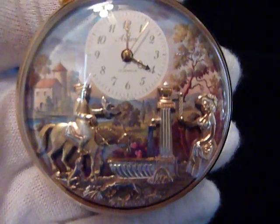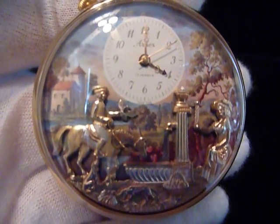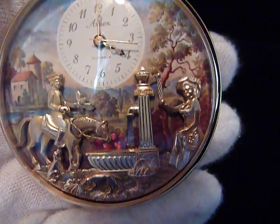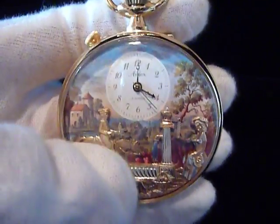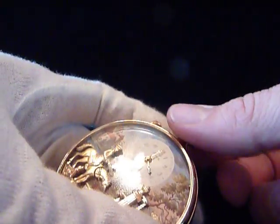The music plays at the proper tempo. All of the automaton figurines move as they should, including the falconer's arm, the head of the horse, the woman pumping the pump, and then the water that flows from the pump into the basin. Advance the time again, and it turns off.